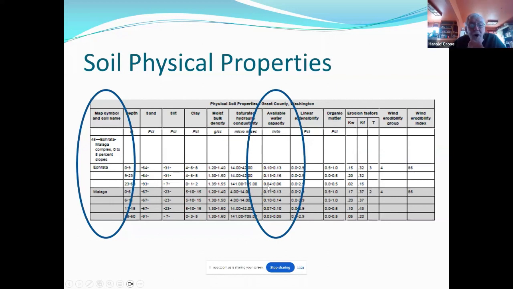And this changes all through the profile. You get down here in the bottom part, look how little that'll hold there as well. But again, you're managing for this top 24 inches. So right in here in this zone is what you're managing for. So in this case, looking at this, I'd use 0.12 is probably a safe bet on this soil.